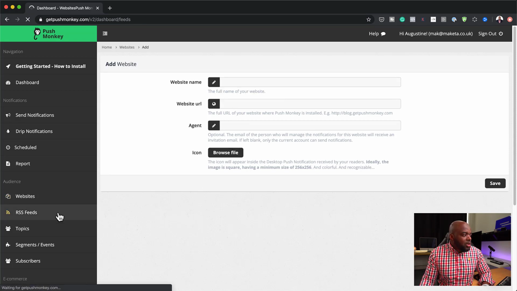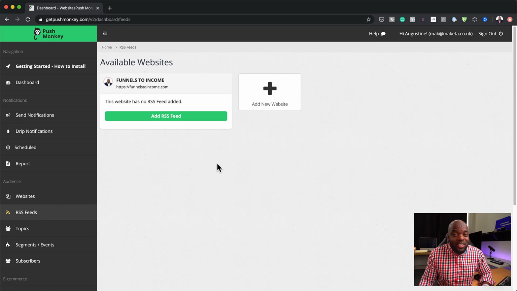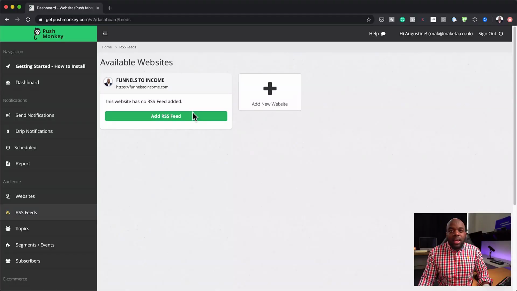Right, so moving on, you can also add RSS feeds. Now, this is something I need to do. As I mentioned, I've been just adding my notifications every single time, and I do it manually. So by adding an RSS feed here, everything is automated. So as soon as you publish a post, this will automatically push them out there. So when it comes to your online website or your online business, the ideal situation is to automate as many things as possible, because this will free you a lot of time to create your content. So this is actually advised to have your RSS feed set up here.